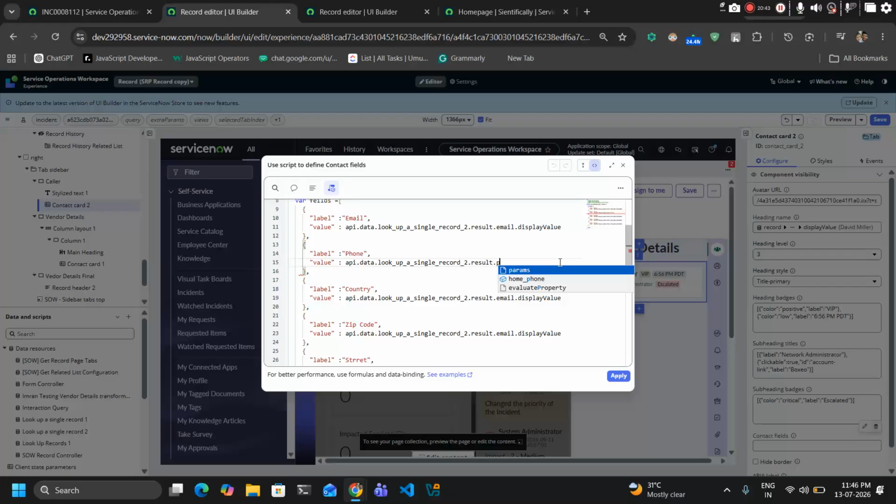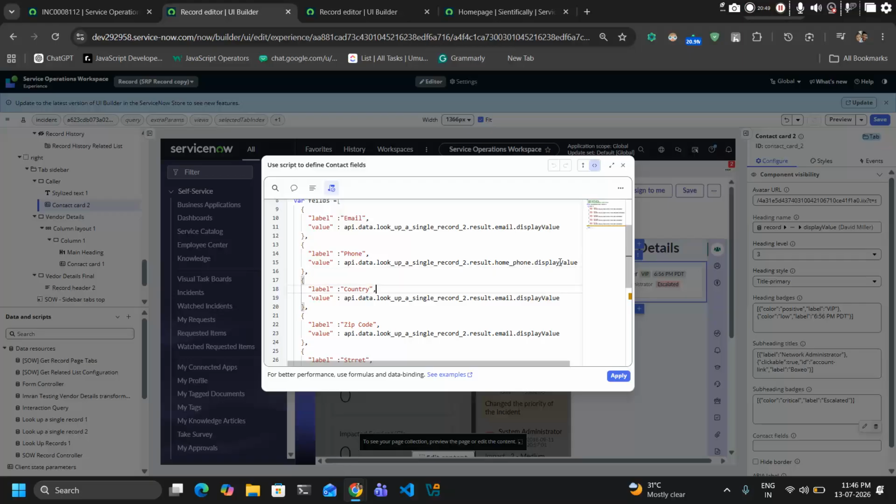C home phone dot display, country dot display. So that is zip, right?